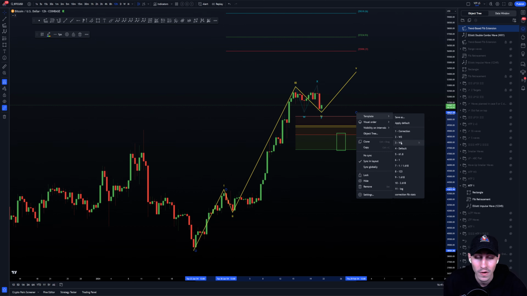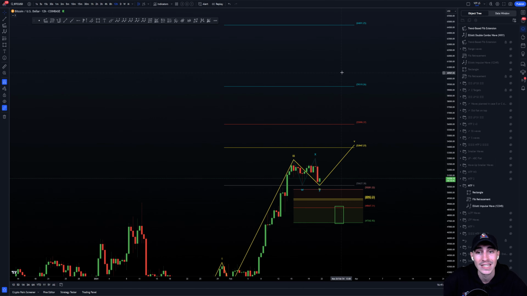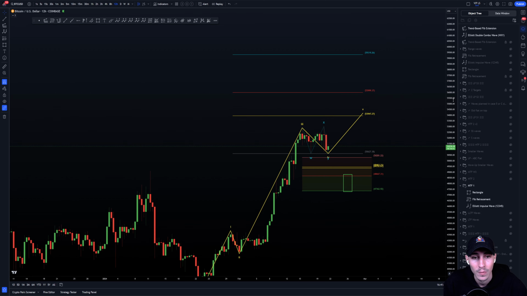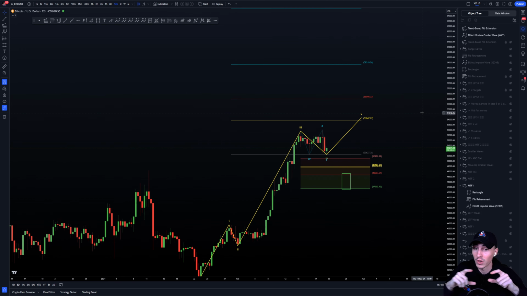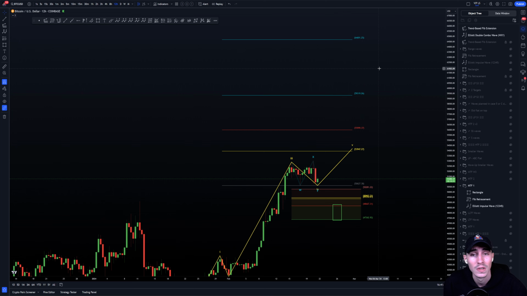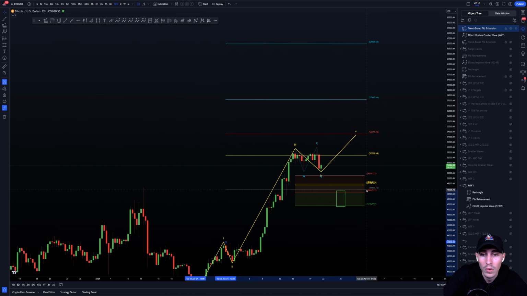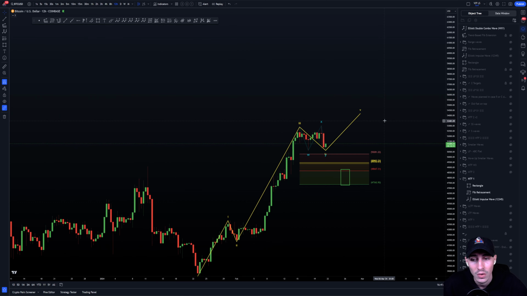Thing is, what are the wave 5 targets? Well, the following ones: 618, 100 extension, 1618, and the 2618 maximum target. So if we bounce from here, that will be a really small retracement, but the RSI is already really low. Well, we can simply look for the following targets. So around 53,000, for 54,000 by the way, then 56,000, 59,000, and then we can look for 64,000. These are the different targets, but again, in case the bottom is in. If we make a new low, bam, it's going to lower all the targets. But I just wanted to show you how you can do this and find this on your side, and so you can learn at the same time, really.